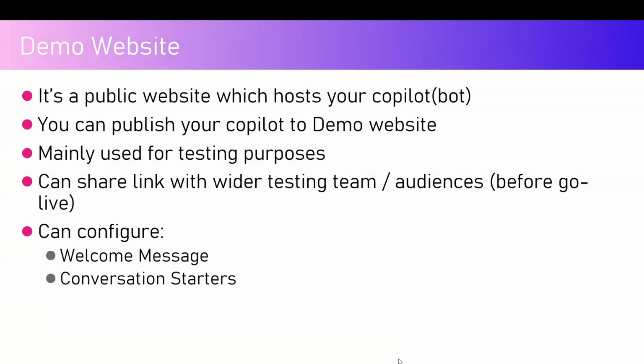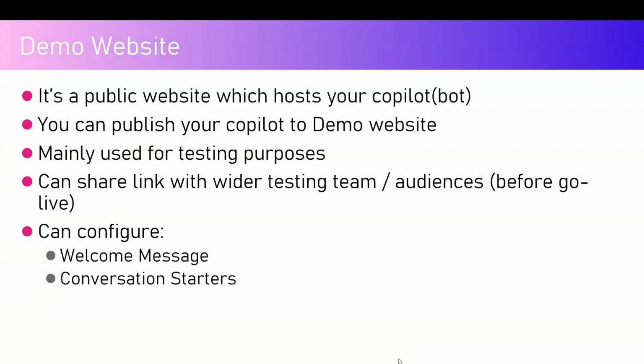Now, it is mainly used for testing purposes. So you cannot use that for production releases. You can use it for testing purposes. Think about it like this: if you're authoring a Copilot, and say, for example, you have three team members who are working on that Copilot and they have authored this Copilot.